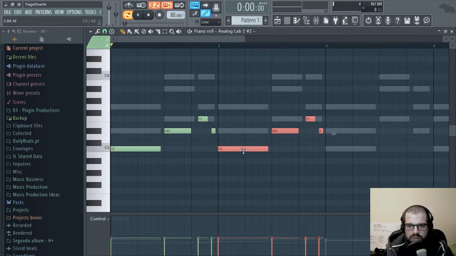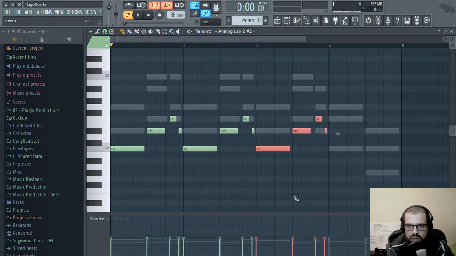Let me copy this. And this is one of the keys to make hip hop, is to use repetition. And as you can see here, I used in the loop pretty much the same way, and I only change it here. So let me see.